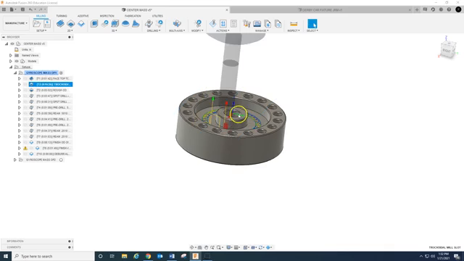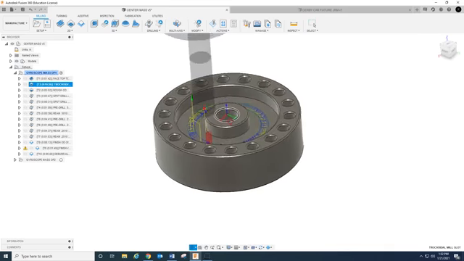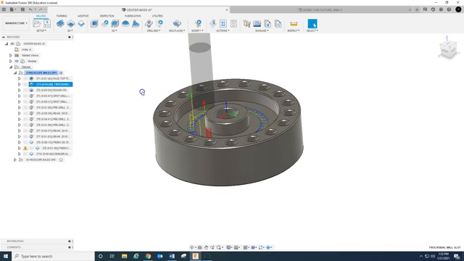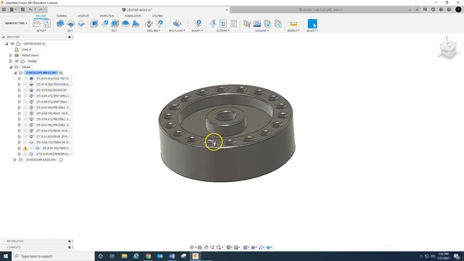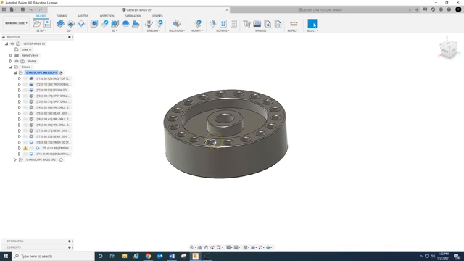And now we're back to our old original model before I made those changes. Okay, so in this software, you're going to have different ops. You're going to have op 1, op 2, whatever. And it's really important that before you pick what is going to be op 1, what's going to be op 2, you really need to think about work holding.